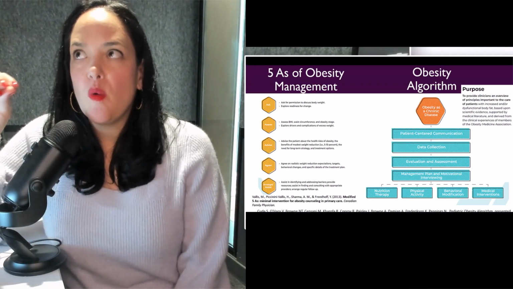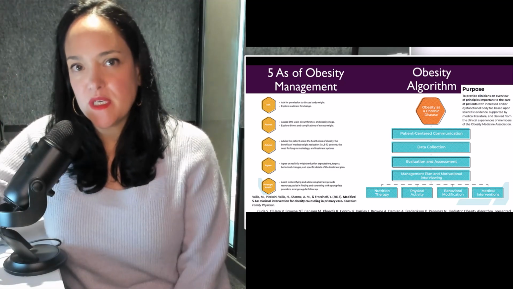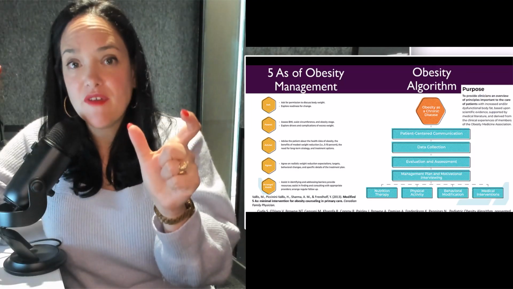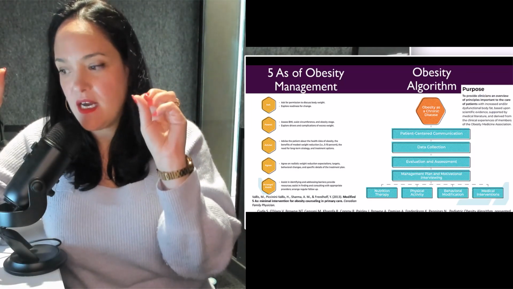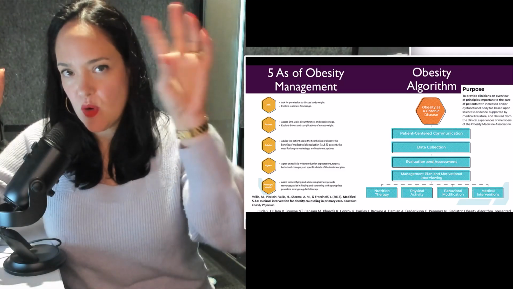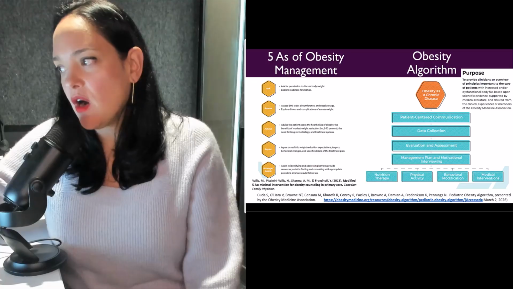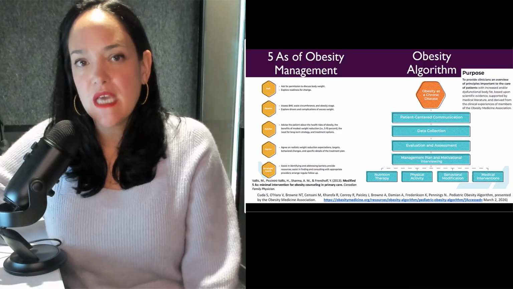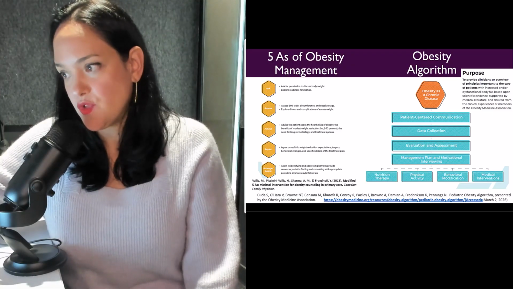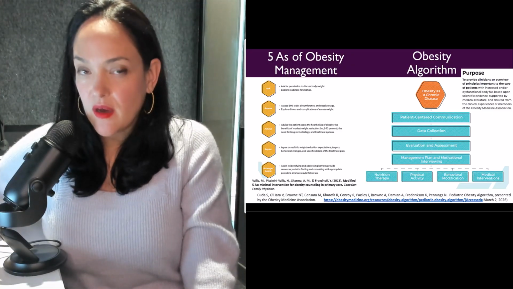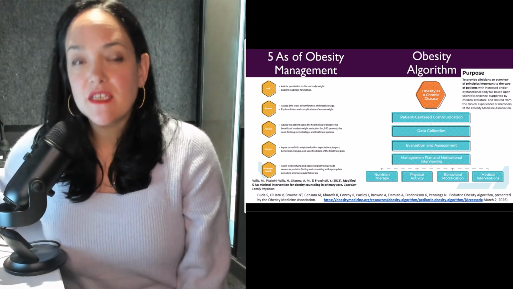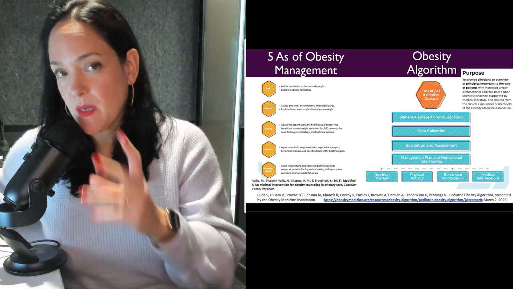So what I'm going to do to frame our conversation of obesity management is contrast two frameworks. I'm going to talk about the 5 A's of obesity management, which is Dr. Michael Vallis, Dr. Arya Sharma, and Dr. Yoni Freedhoff, who originally came up with this. And we're going to contrast that with some information from the Obesity Algorithm, which has a lot of contributors and is a main publication of the Obesity Medicine Association. Both of these are based not only on evidence of best practice, but also clinical experience, as it's mainly clinicians that have been working in obesity care that have helped make these frameworks.